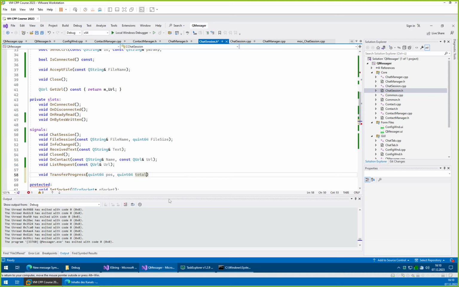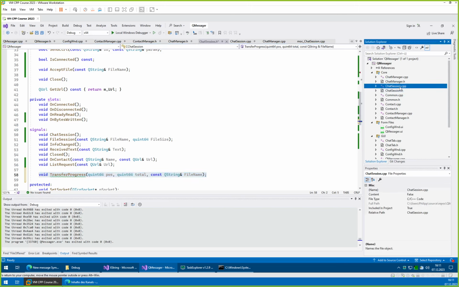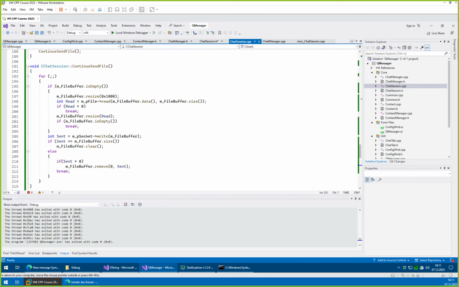So we will have a position, a total, and a string, the file name. Right. So let's go to our session, and whenever we read something from the buffer, or whenever we write something to the socket, we should go with the writing socket.